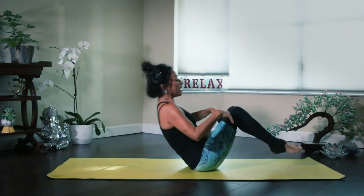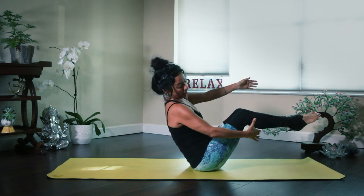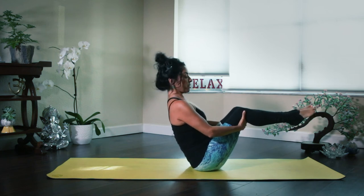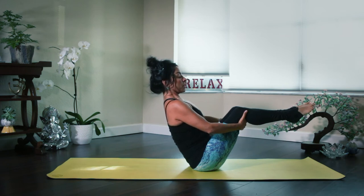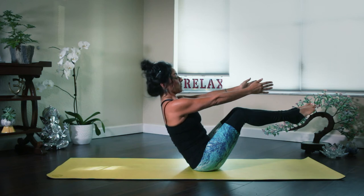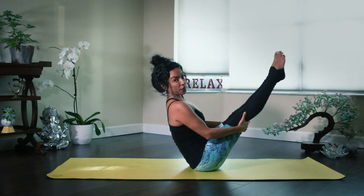Inhale, balance, baby boat, hold it. And you can grab under your knees. See how your back feels with this. This usually is gonna help you to get straighter. Maybe your arms can extend forward. If not, you grab again. If you can make your legs a little straighter, then go for that.